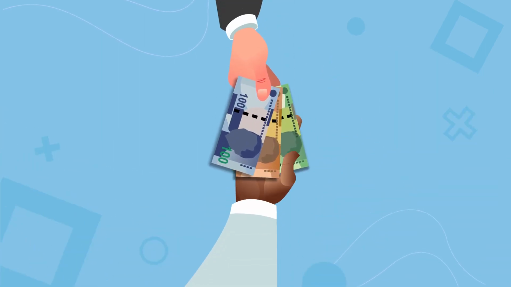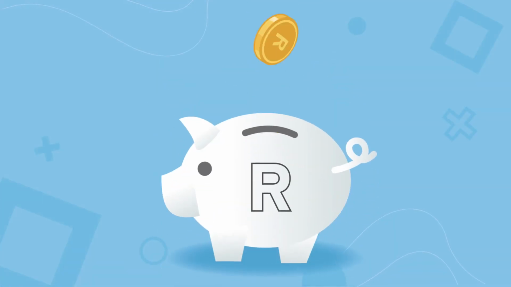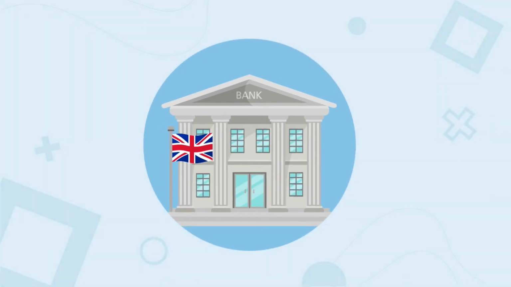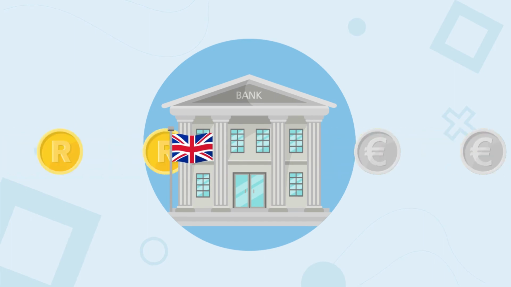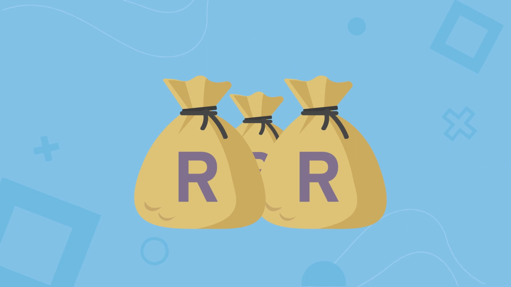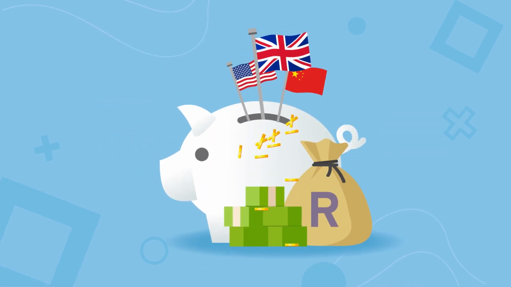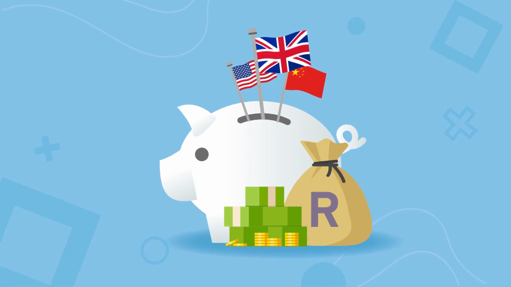One of the biggest advantages of investing directly offshore is that when you sell your investment, you can have your money paid out to you in foreign currency into your offshore bank account if you have one, rather than having to receive rands. The second option is to invest indirectly in rand-denominated funds that have mandates to invest in foreign assets. You invest in rands, which the unit trust management company then converts into foreign currency using its foreign exchange capacity.